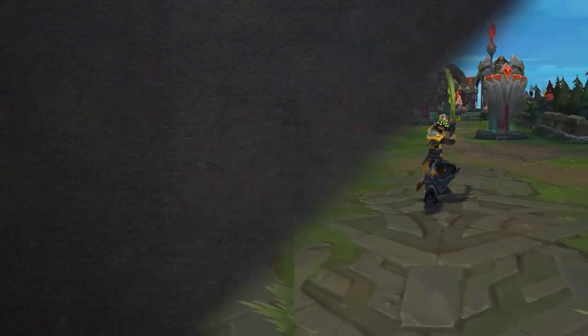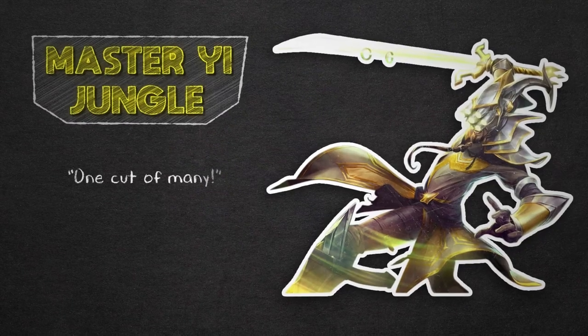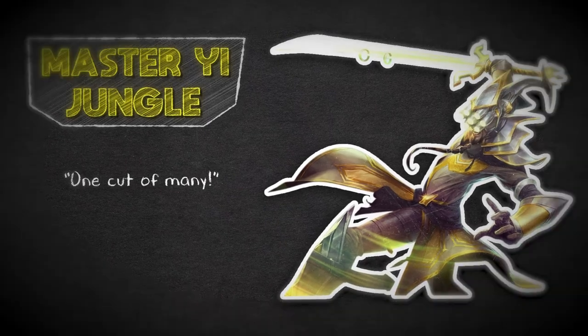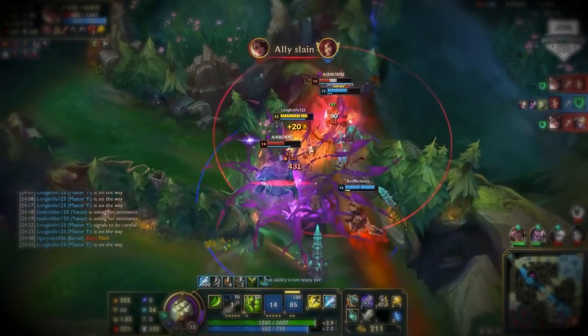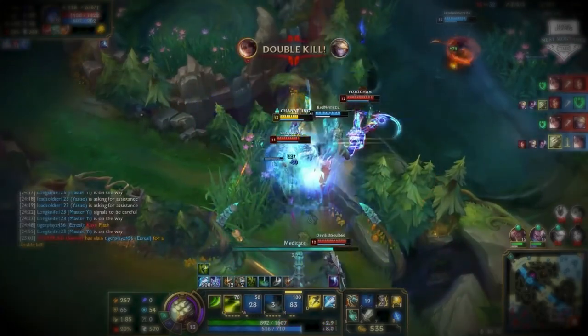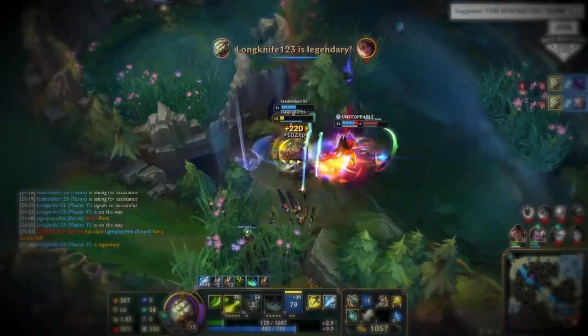My name is Adamoose, and today in this series called In Depth, I'm going to be breaking down everything that you need to know about Master Yi Jungle. One cut of many. Master Yi is a simple yet powerful duelist who's been around for years. Although his kit is very simple, he's notorious for dominating low elo games with his massive carry potential.